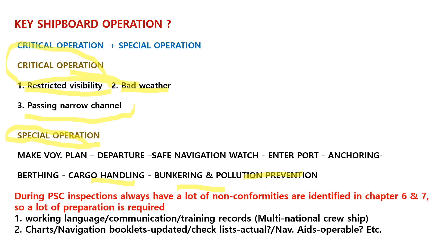Working language — what does it mean? For example, a ship is delivered from Japan, but the crew, ship's booklets, and instructions are all in the working language. If the working language is Japanese but the crew is not Japanese, they cannot understand what is written. This is a working language problem. Another example: the captain is Korean, but the other crew members are Filipino, from Myanmar, or other countries, and the captain speaks only Korean — so the crew cannot understand what is said. There is a communication problem when multinational crew are on board.